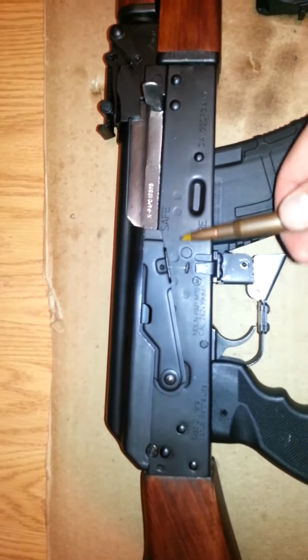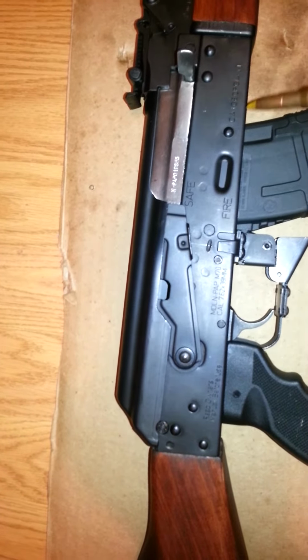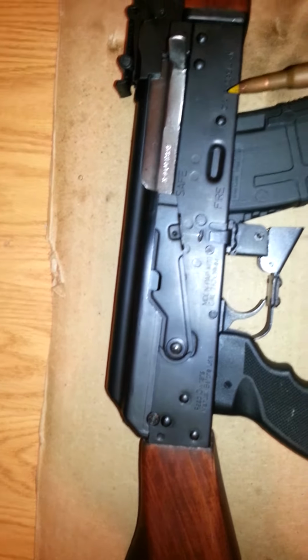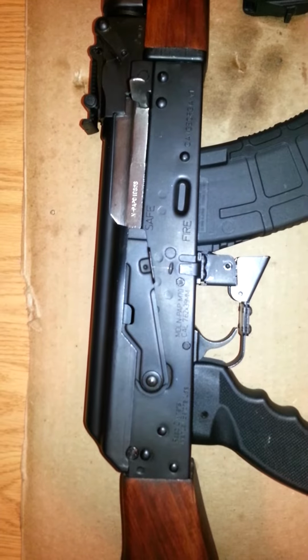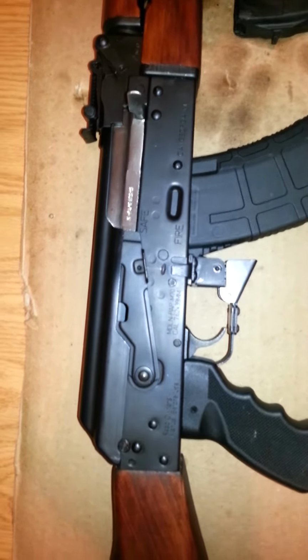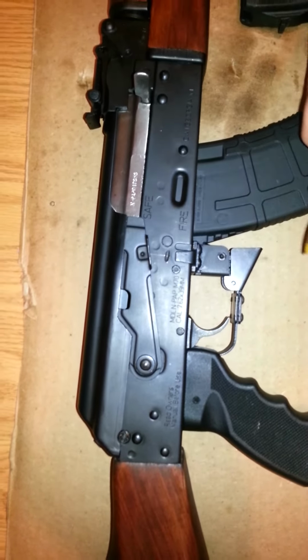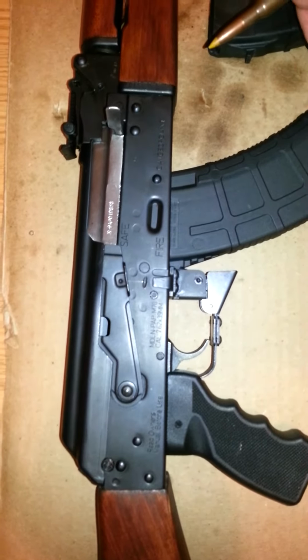Speaking of finish, the finish on this rifle is probably out of all the AKs my favorite finish. It's not powder coated, it's not parkerized, it's not spray painted. It's almost like a traditional blue finish that you would see on a Colt 1911. I'm not sure what it is actually, but it's more of a traditional finish.